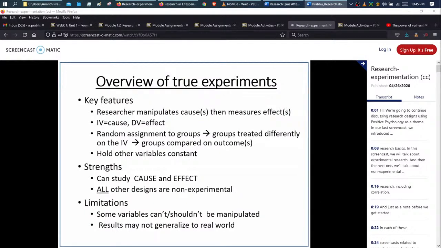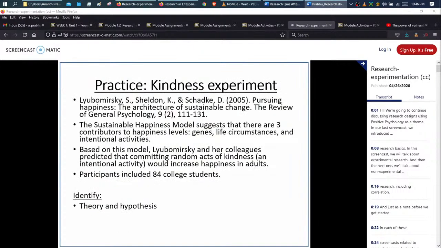So just a quick review from the last discussion that we had. So look at these bullet points. Which one do you think is the theory? Okay, it's the bullet point that refers to the sustainable happiness model. Okay, so sometimes theories are referred to as a theory, like the word theory is actually in the name. Sometimes the word model is used. Sometimes there's not a clue like that, but if you do see a clue, use it. Okay, so the sustainable happiness model is the theory for this study.